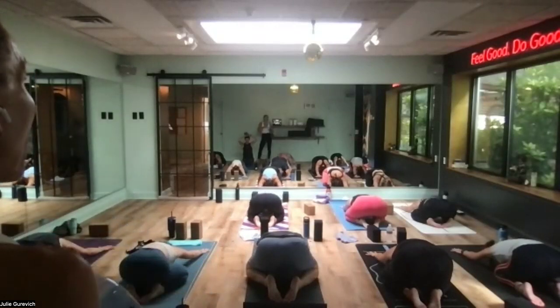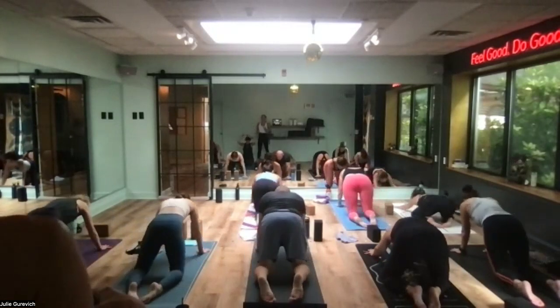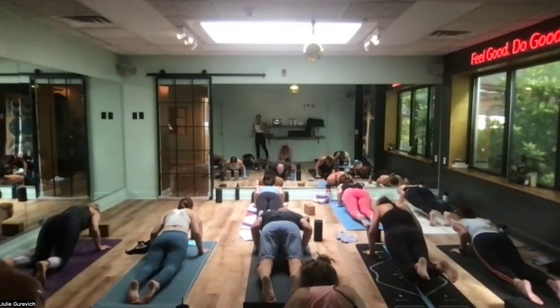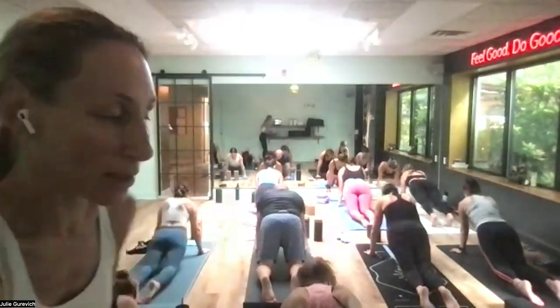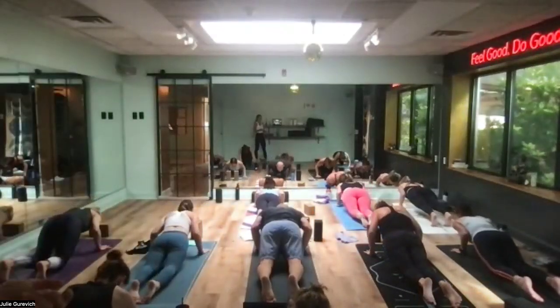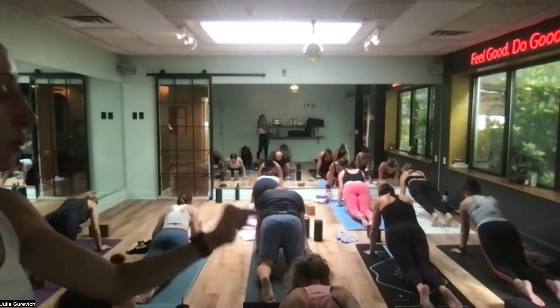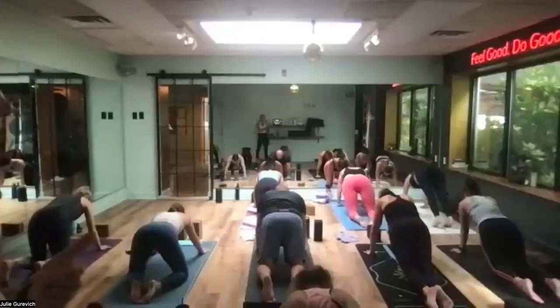Rock forward. You're going to come back to that supported tabletop, supported plank position. So just bring that weight back forward. Lower halfway supported push up. Revisit supported plank. Good, you got it. Halfway supported push up. Revisit supported plank. One more time. Halfway supported push up. Don't worry, we'll move on soon. Supported plank, seat back, child's pose.